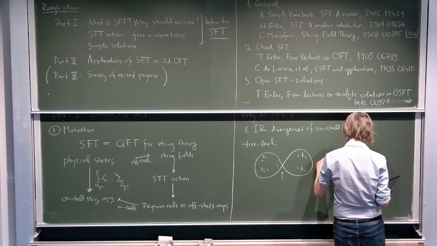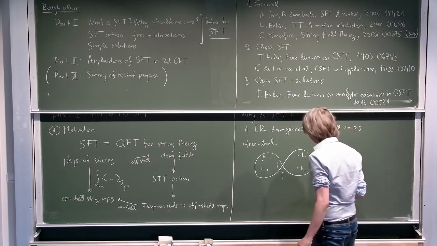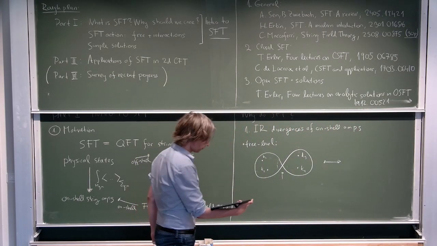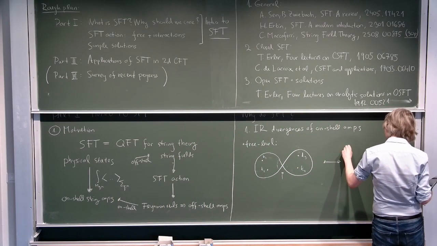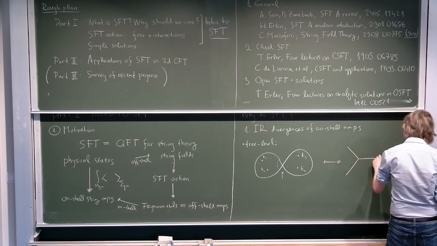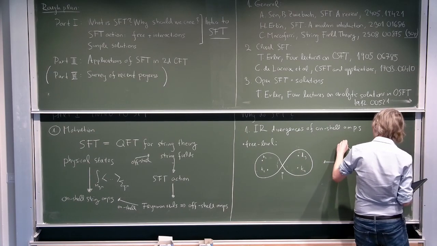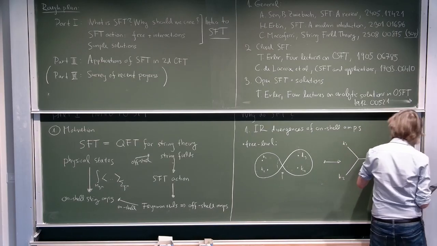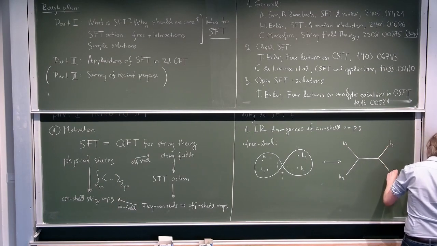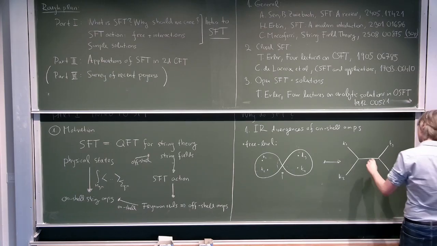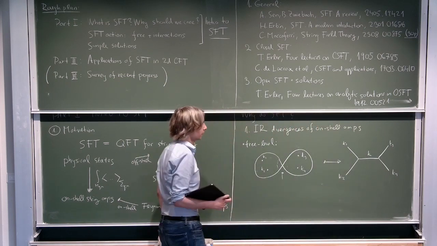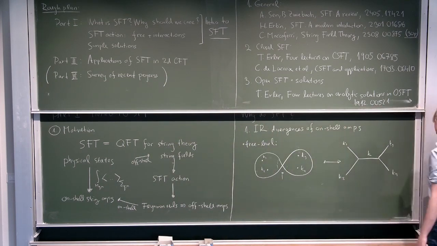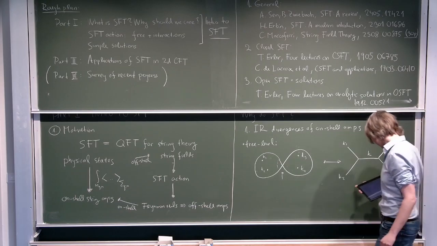So in this region of the moduli space of this 4-punctured sphere, this amplitude can be clearly represented by a Feynman diagram where I have k1, k2, k3, k4 at the external legs, and some momentum k propagating in the middle. And for generic choices of k1, k2, k3, and k4, this propagator, this momentum k in the propagator, will be off shell. So this is fine.